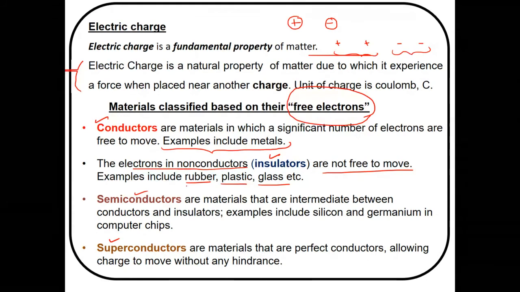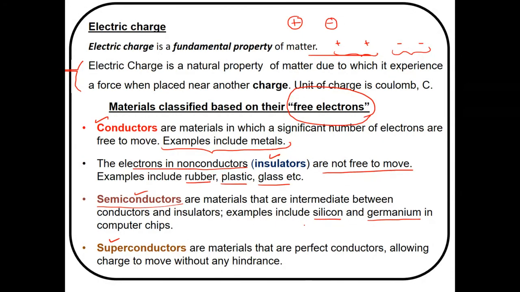Am I right? Now, when you come to semiconductors, think of computer chips. From the name itself, it has the meaning: semi, partially conductor, partially insulator. The two most important elements of the periodic table here are silicon and germanium. Nowadays we are using computer chips in many things, and these computer chips have these two materials. So these two materials are called semiconductors.